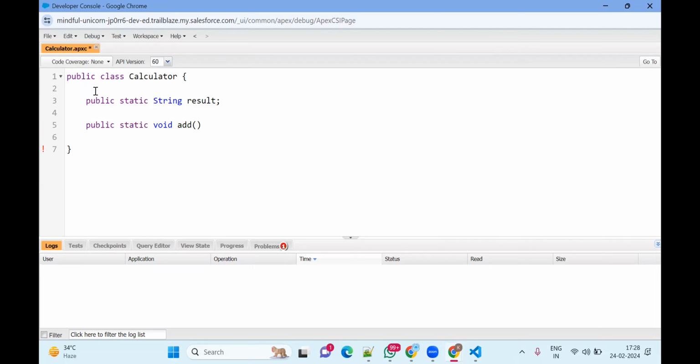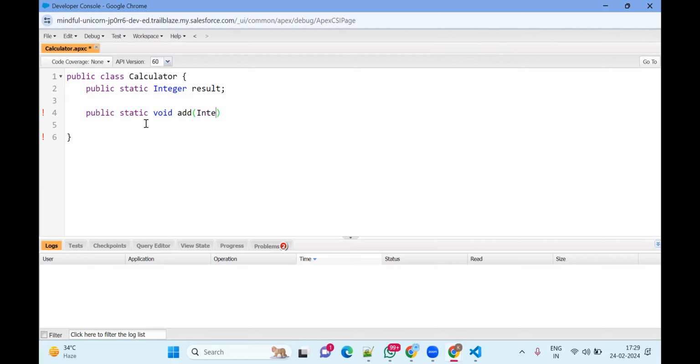In JavaScript, you used to write let result, let a. But Apex is type specific, which means we have to tell which kind of data we want to store in the result. So I am telling that I want to store string data, some text data, inside this result, or I should write like this: integer result.